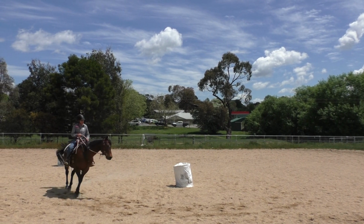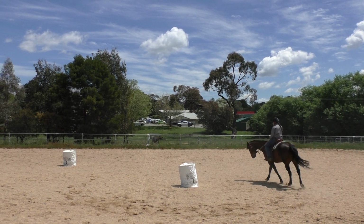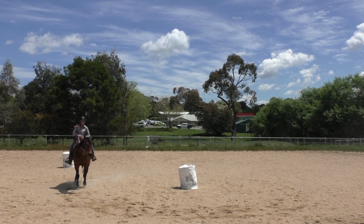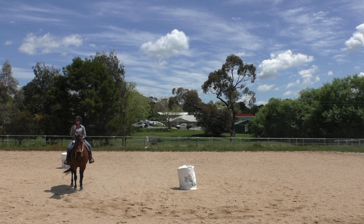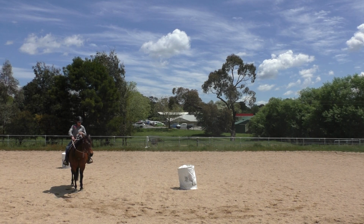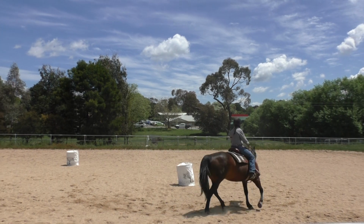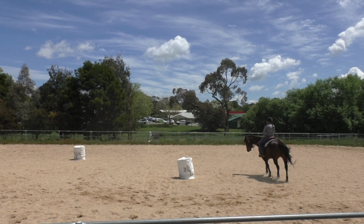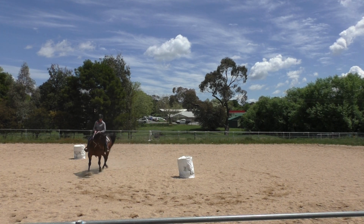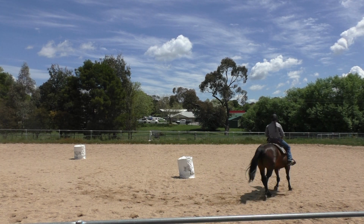So I go out and I find my rock or my tree, and I'm trotting around, and I'm working really, really hard on maintaining that perfect circle. Now, I'm focused, he's focused, because he's paying attention to what I'm asking him to do. And what that does, if I've got his feet busy, I've got his mind busy. He doesn't have time to think about being nervous and wound up and scared. He has to be paying attention to me.